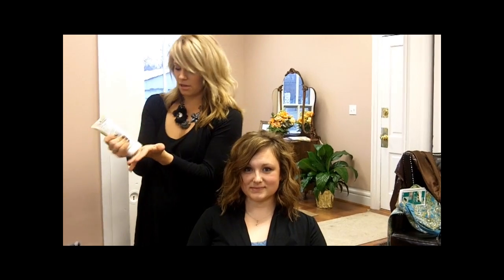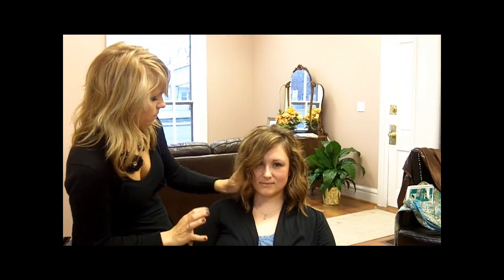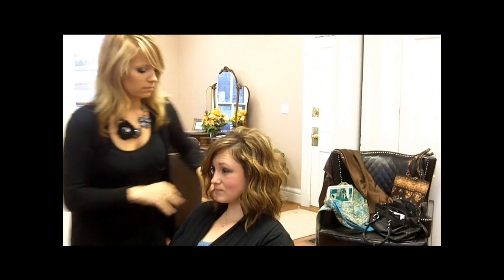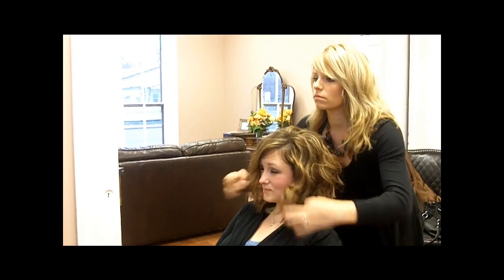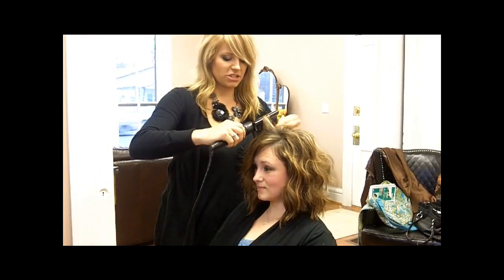Okay, now I'm gonna take a little bit of this transforming paste by Aquage, a tiny bit, rub it in my hands, just kind of define the curls a little bit. If you pull on the ends a bit with your paste, that'll give it a more defined look and make it a little piecey. Touch up a little bit on this side. I think it added some texture, don't you?